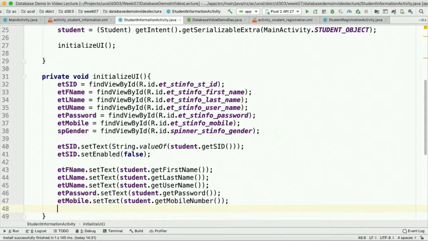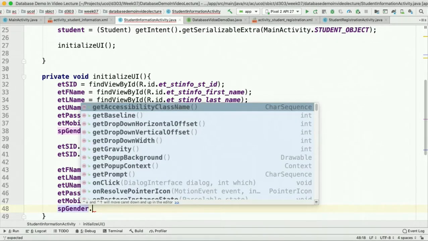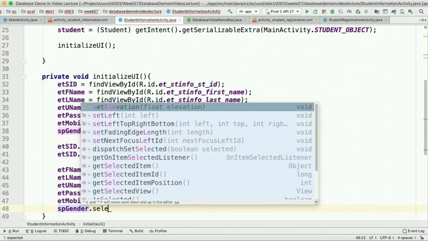And then similarly, how we can set the spinner, that's another question. So sp gender dot select set, we don't have any get selected item.